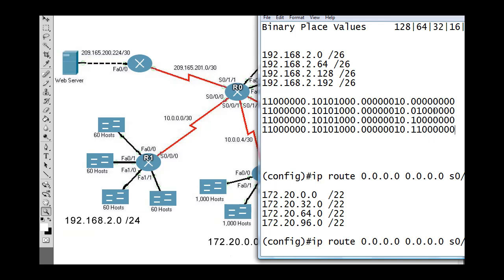Okay, so these are these four networks written in binary, and if we look across here, we can see that the summary route for this network would be 192.168.2.0, and the last common bit that these four addresses have in common, if you're going across, they all have 192s, they all have 168s, all of these are the same, they have all these the same too, and then these zeros all the way here to this zero is the same, and then here is where you have differences. In this last octet, the 128 bit here, this first bit here on the left, you have two zeros on these two and then two ones here, so that's different.